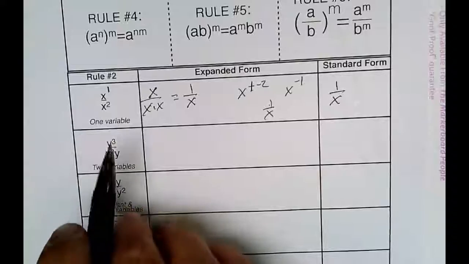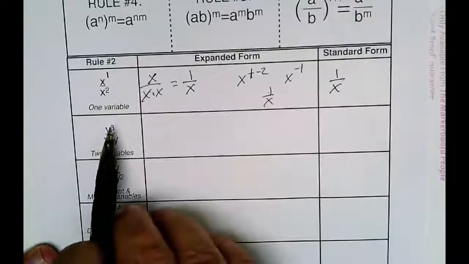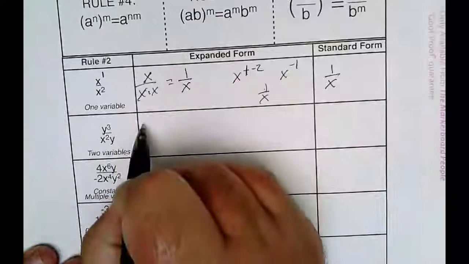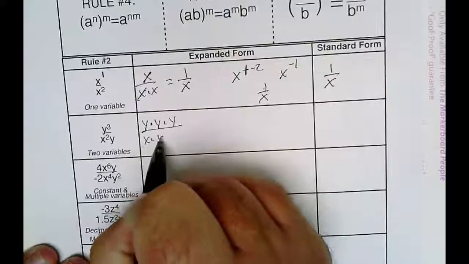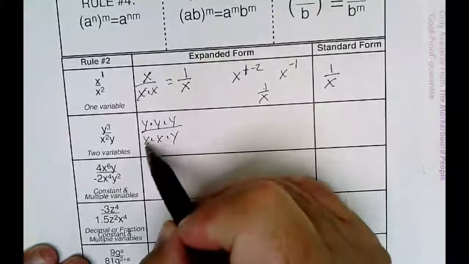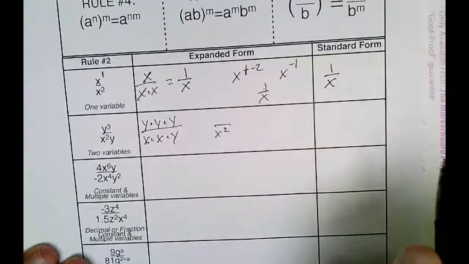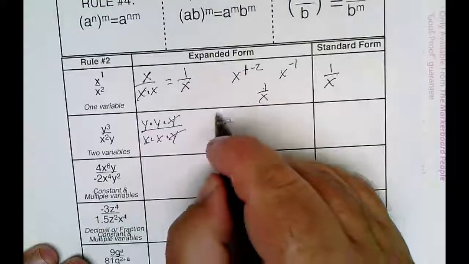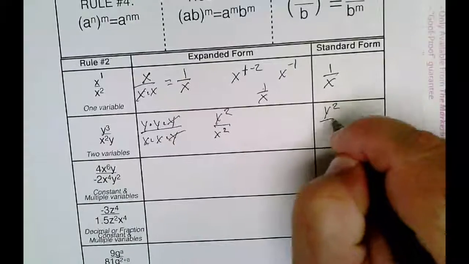So let's look at our next one that won't be negative, and it'll give you a little bit better of an idea. We have y cubed divided by x squared y. If you write this out in expanded form, and a lot of times this helps, because you can see the subtraction in your mind. Well, you know that there's no x's up here, so that's not going to change. That just stays the same. Now, I just take this y, cancel it out, and I get y squared. So my answer is y squared over x squared.